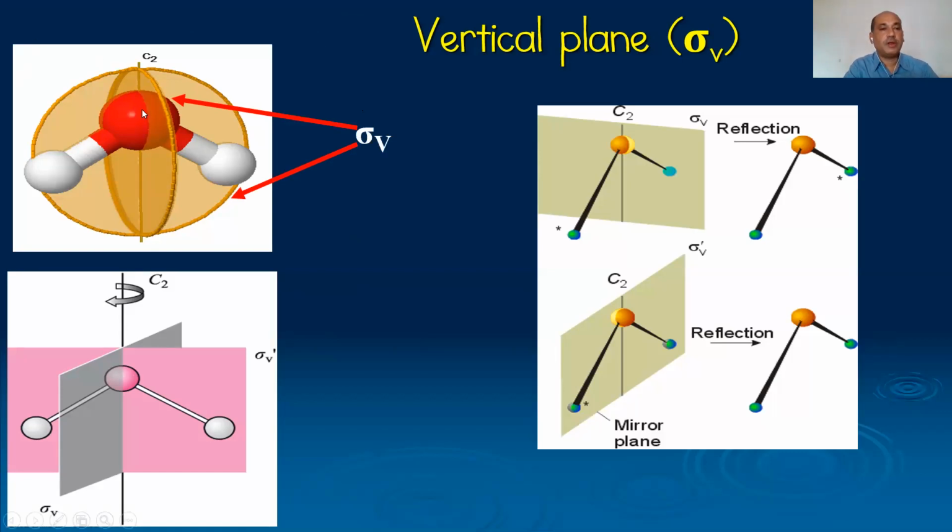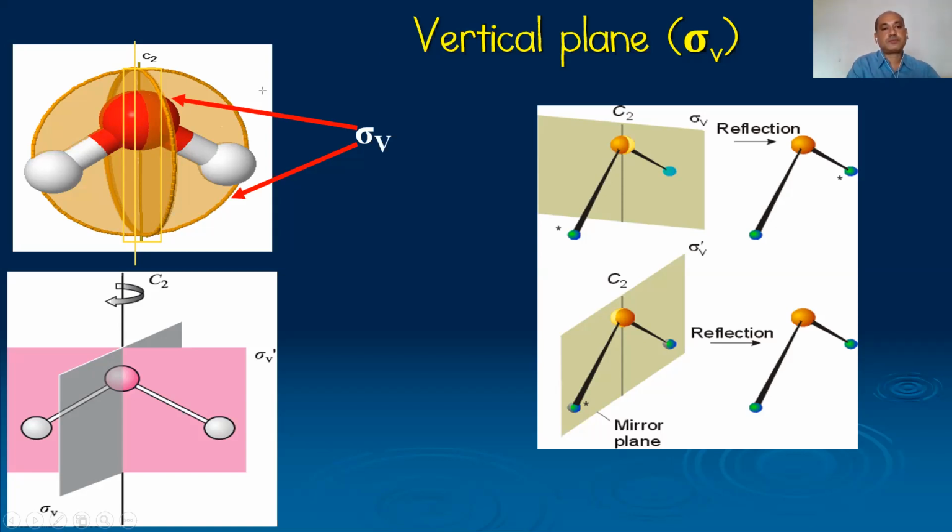Now this is the structure of the water molecule. This is oxygen and these are the two hydrogens, and it has a bent-like structure. Now if I pass this plane through the oxygen atom, it divides the molecule into two parts. This part and this part are mirror images of each other, and the plane is parallel to the rotation axis. Now, where is the rotation axis? The rotation axis passes through the center. So this plane is parallel to the rotation axis, and it divides the molecule into two parts which are mirror images of each other. Therefore, this is called sigma V.